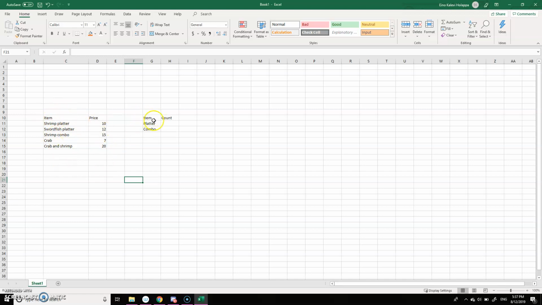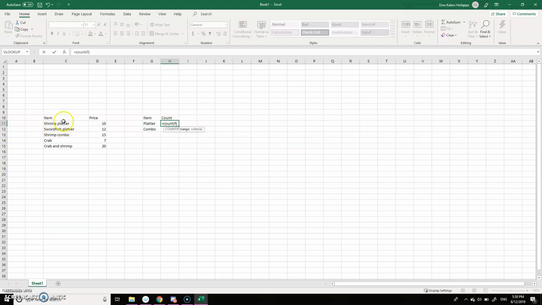So we want to find the amount of items that have the word platter somewhere in them, and we also want to find the amount of items with the word combo. So we want to find the count, so we use the COUNTIF function.